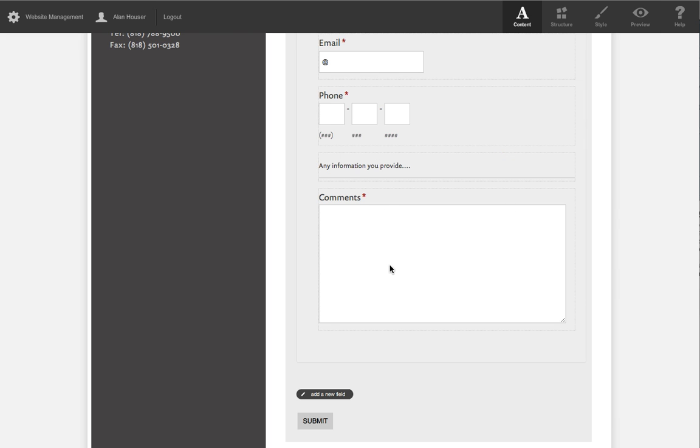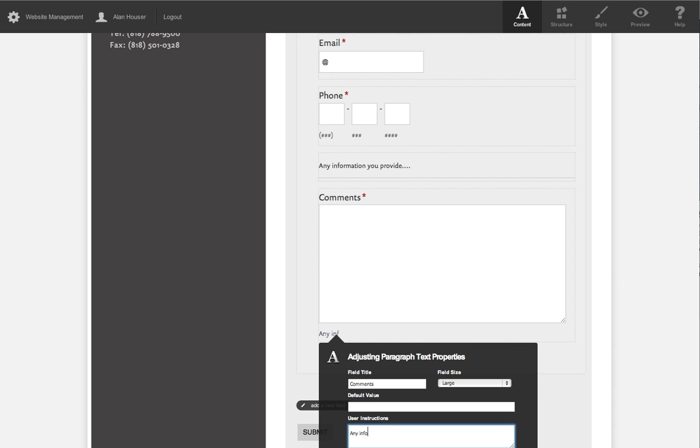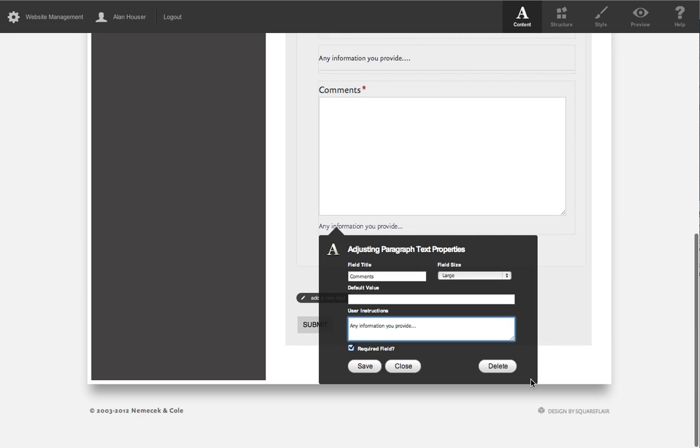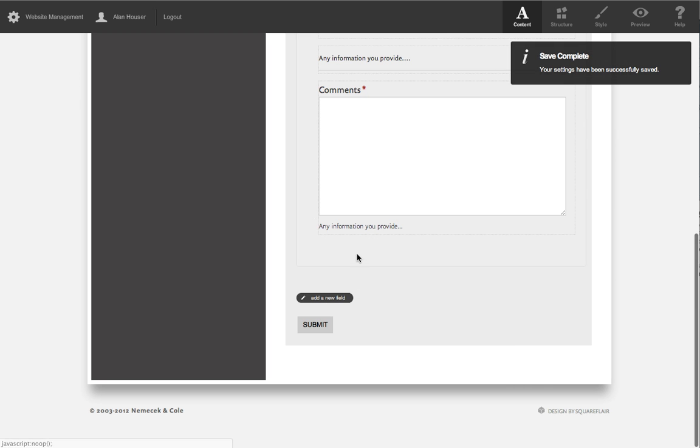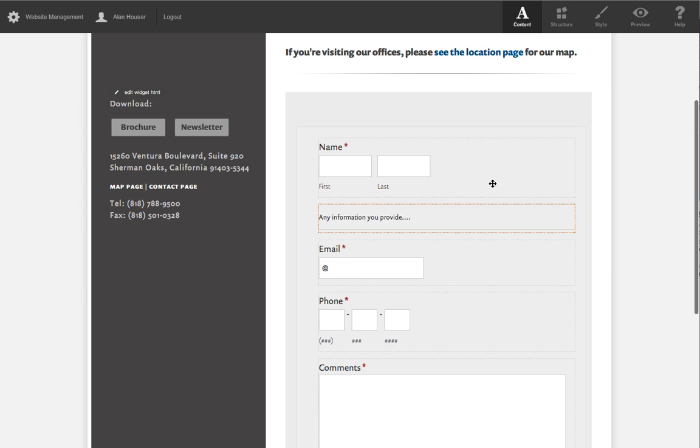You could also add that kind of content to here. Any information you provide is deemed confidential. So, either place is kind of nice. But if you find that people aren't seeing that or they're asking you, then you can move that kind of thing up at the very top. There you go.